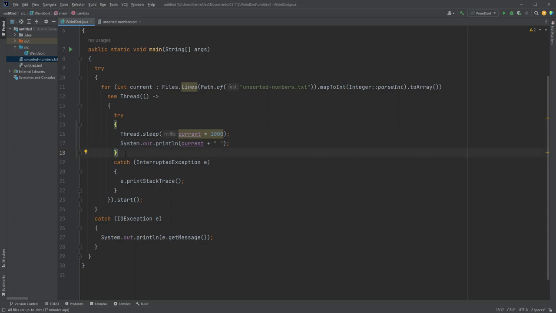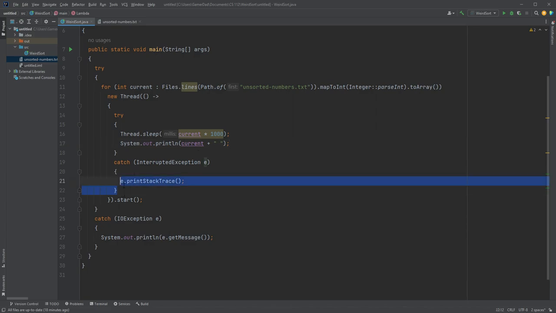Okay, and then this next part is the catching of that error, or catching the exception. So if for some reason while trying to execute this code something interrupts the program, like it's interrupted when it's trying to sleep, it's going to throw an InterruptedException, and if that does happen, it'll print the stack trace showing all the errors that happened.